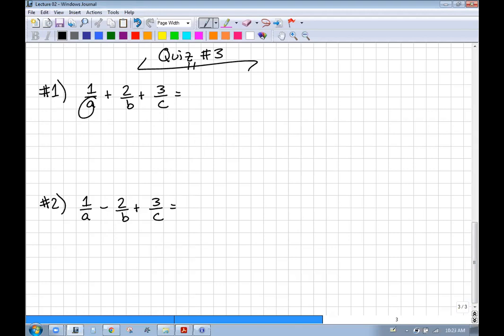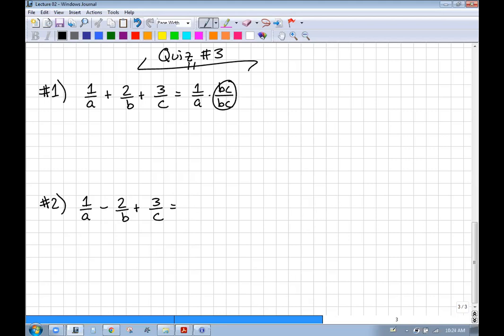Whatever A is, whatever B is and whatever C is, if you multiply them all together, that would be our common denominator. So this one here doesn't have a B or a C. These have B's and C's. This one doesn't. So what this one needs is a B and a C on the bottom. But whatever you do to the bottom, you have to do the top.